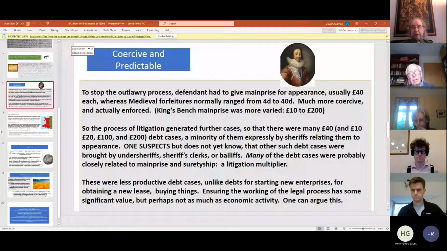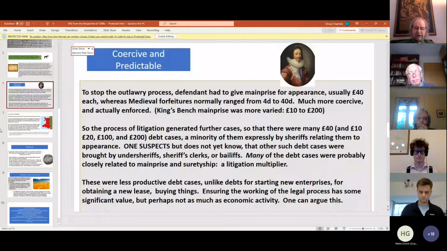A debt one ordinarily thinks about as being somehow related to a productive activity, like leasing land to add to your productivity when you still have people at home growing up that can work, and you can handle more land for a while, or buying things, or borrowing money to build a new process for making something new. Those are particularly valuable things because they are innovative enterprises that can move society forward. Or allowing people to kind of hold on a little bit longer when they're in hard times. Ensuring the effectiveness of the legal process has some real economic value.